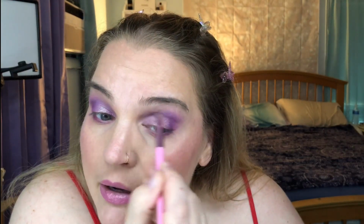So I'm just going to go back into that MP3, the color we started with. I'm just going to take it right there and try to, where I put the sparkle too high, just clean that part up. Same on this side. I always get carried away with my sparkle, because I'm just a sparkly girl.